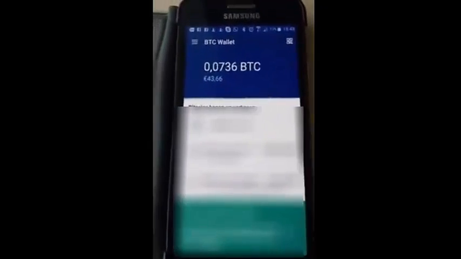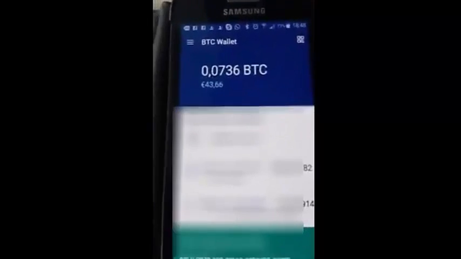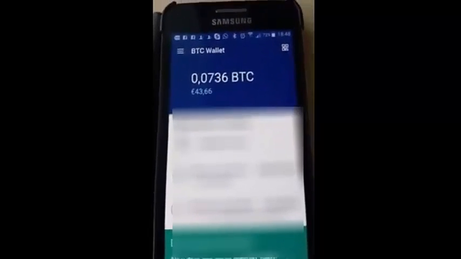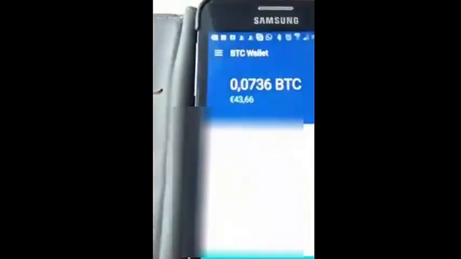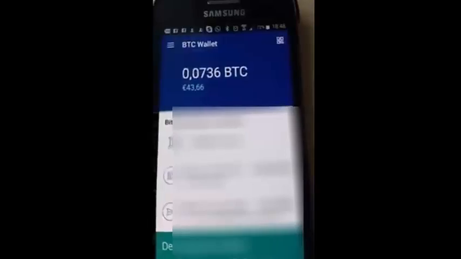So I use my Samsung for this, and I am filming with my iPhone, so I am going to click on this icon right here. And if I'm taking my phone like so, I want to try to show you, this is the QR code, okay? So if I'm taking the phone, it scans, right?